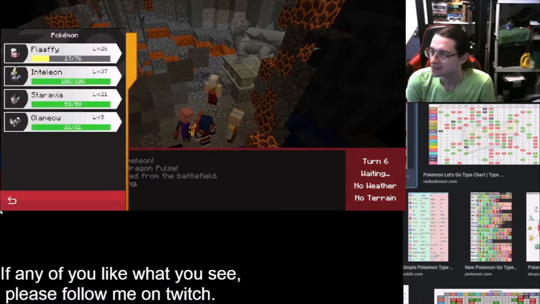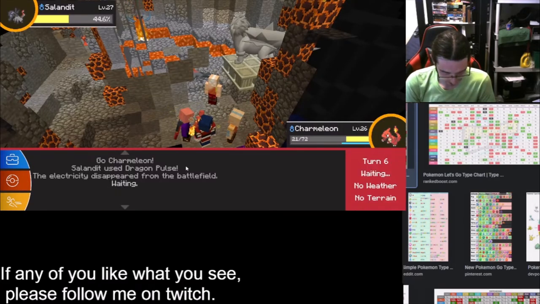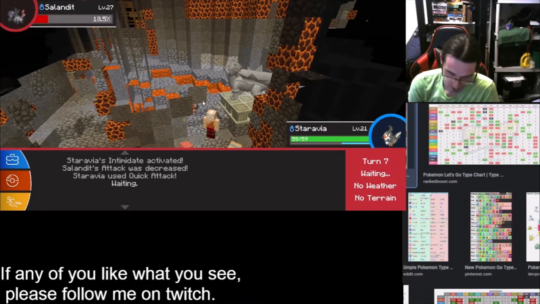Fucking die. Okay. Alright. Work on it with the Dragon Breath. How else could I have possibly gotten it? They're expecting me to be stupid, but.